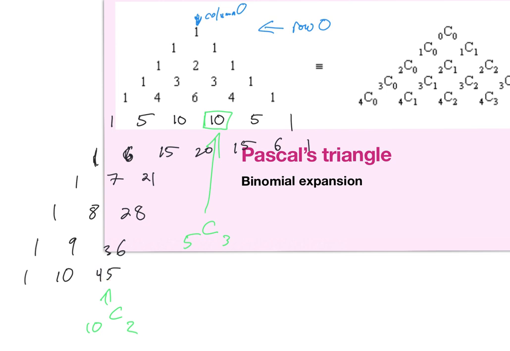So if I had 10 teams in some type of a softball league, and they're all going to play each other once, I'm going to choose 2 teams. How many groups of 2 can there be? There are 45 groups of 2. I would need to have 45 games on the schedule if you play every team once. That is a lot of games.